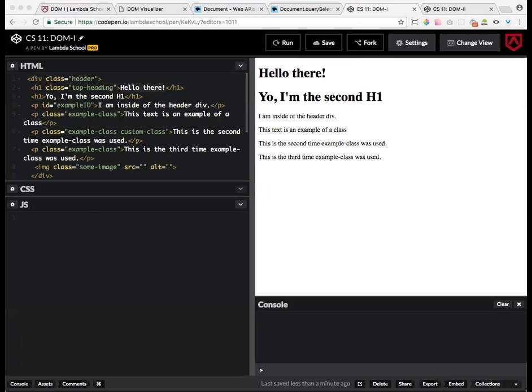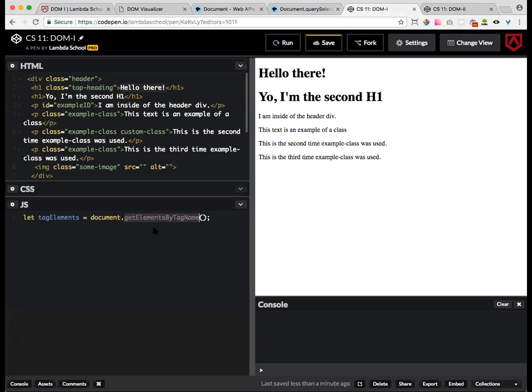So we're going to be talking about how we can actually get access to these elements on our page. First off, I'm going to set up a variable. So we'll say let, and I'm going to get all of the same tag elements. There's a lot of tag elements. So I'm going to say tag elements, and then I'm going to assign it the value of the document. So this is our document, right? Our document object model. So we have to access it first. And then we're going to use a method called get elements by tag name. Now that is a mouthful.